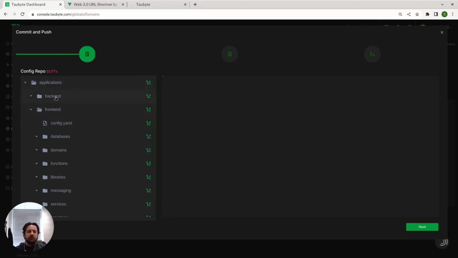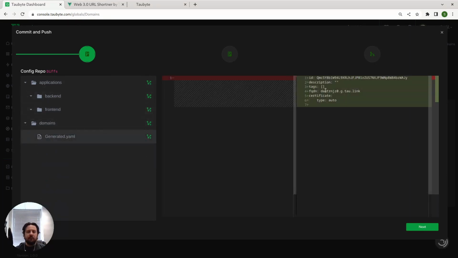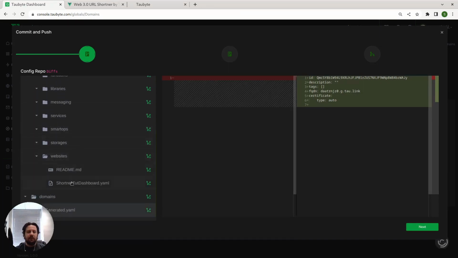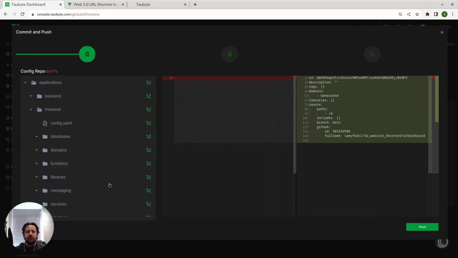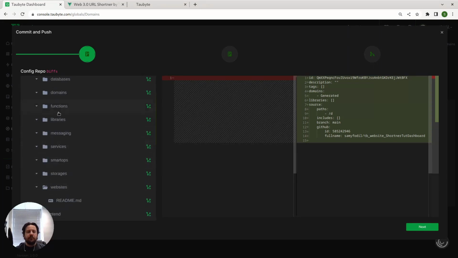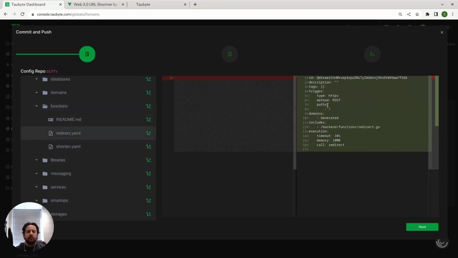So again, you can see here we have a backend, a front end, we have a domain, and this looks okay. The front end, we said that we had a website, and this looks okay. It's on /t, all good. On the back end, we had 2 functions, right? And we have redirect, looks good.